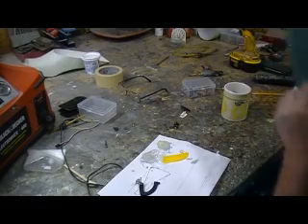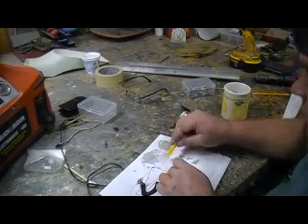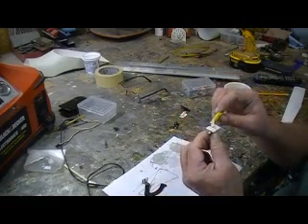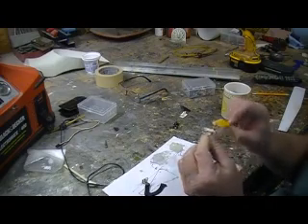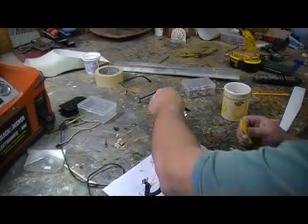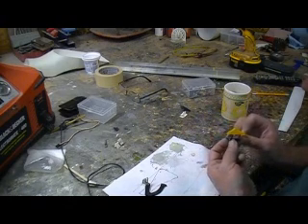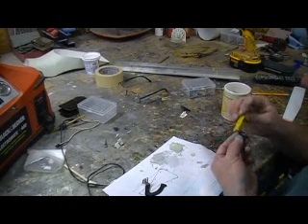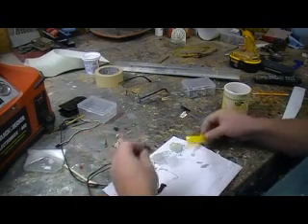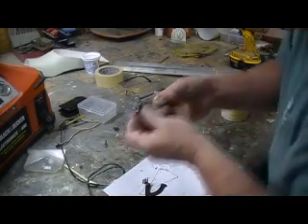I'll show you. Even though this is five-minute epoxy, we don't need to get in any hurry — plenty of time. I just put a little bead on this outside edge. I'm going to let that sit. I've got black hinges, I've got white hinges — I was scrounging for hinges. I can't believe I ordered everything I needed for this jet except hinges. All right, let's go put these two in.